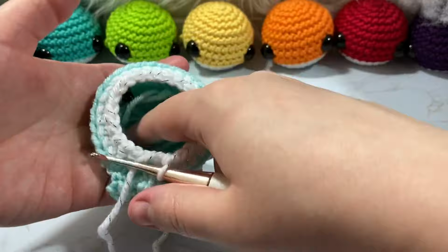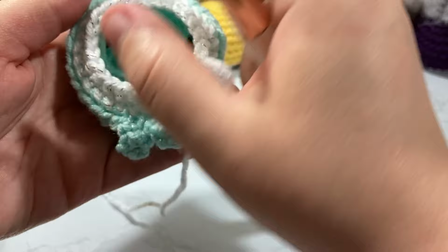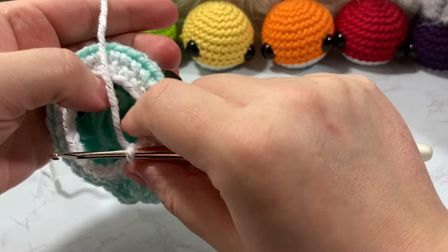We should have 24 stitches on our work. I like to always double check. 1, 2, 3, 4, 5, 6, 7, 8, 9, 10, 11, 12, 13, 14, 15, 16, 17, 18, 19, 20, 1, 2, 3, 4. We have 24 stitches. I am not beyond having to fudge my numbers to make sure that I get it right. If you're at 23 or you're at 25, do what you need to do to increase or decrease or just minimize how much you have to work around.